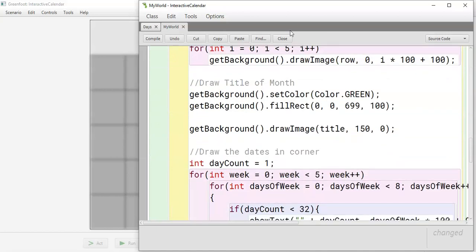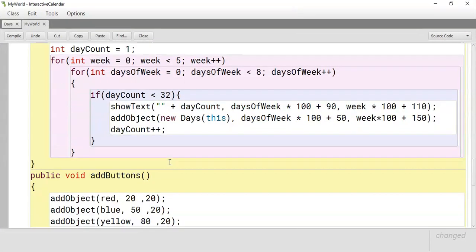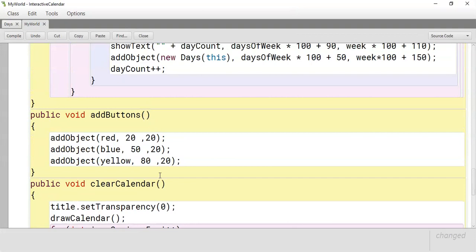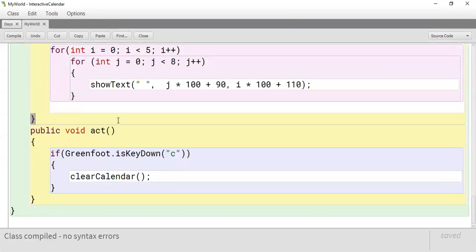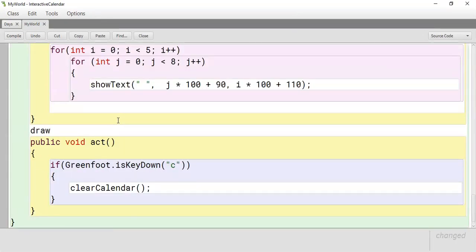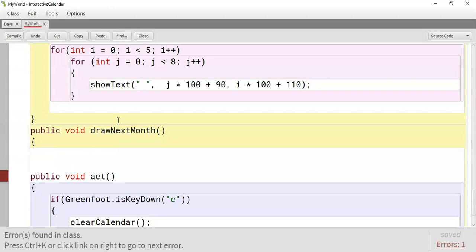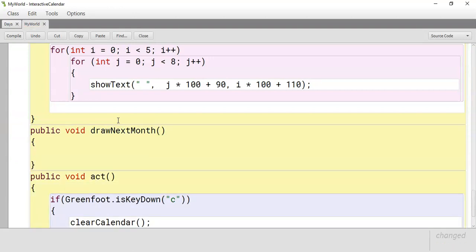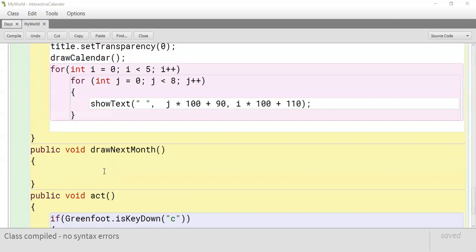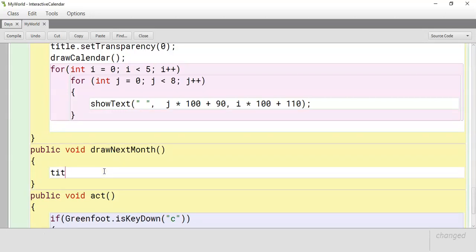And so we can create a new method. We can call it public void draw next month. So the first thing we're going to do in this draw next month method is change our title.